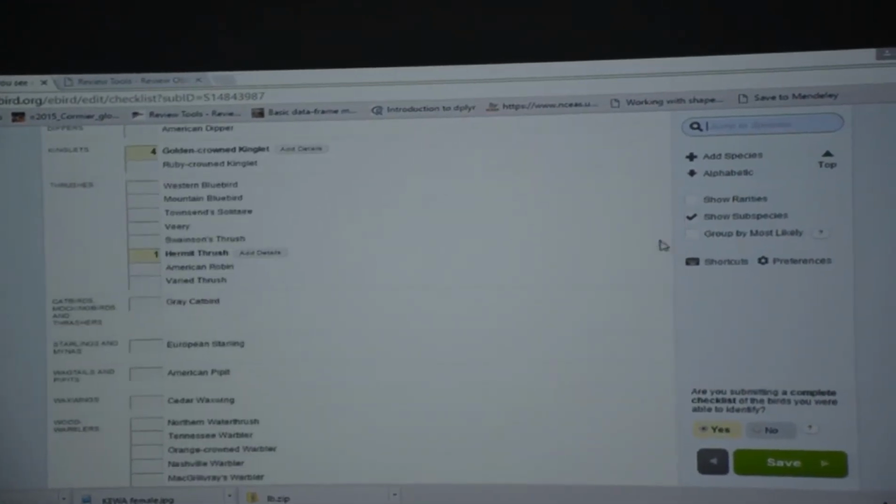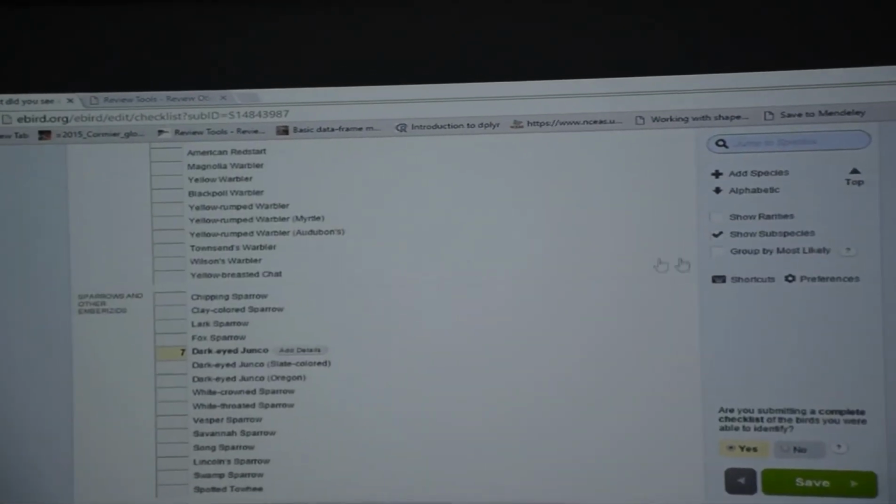If you realize you need to change a species, say you got home and looked at your photos and thought they were all Common Goldeneyes but you had a Barrow's in there, how would you fix it? You said not to put a 0 in. Yes, so edit the species list and simply change the number. But don't change anything to 0, just delete it. Just leave it empty. Delete it.